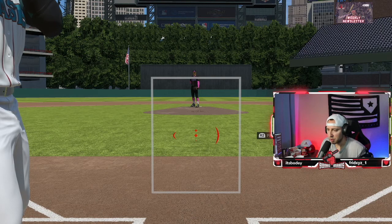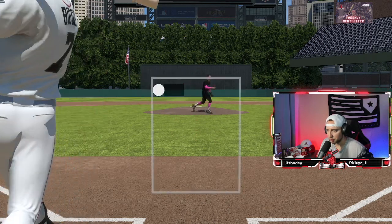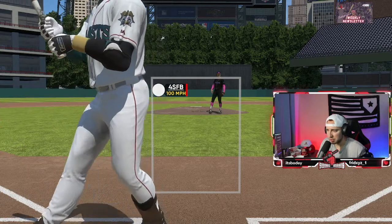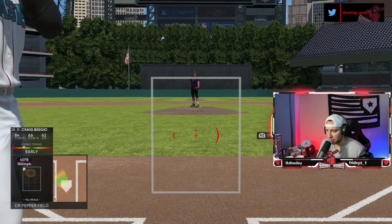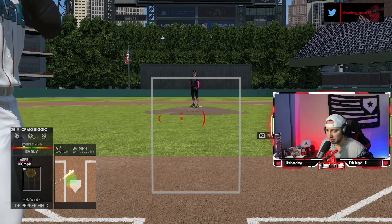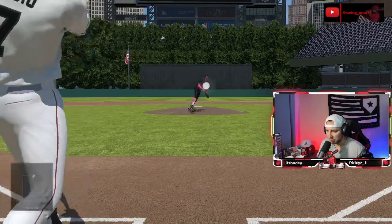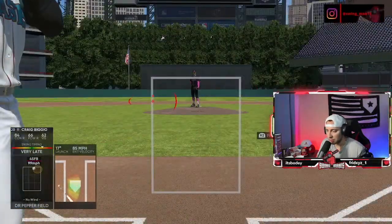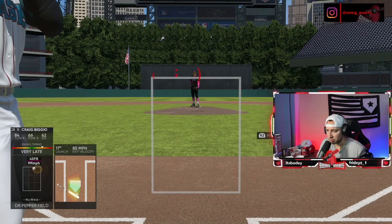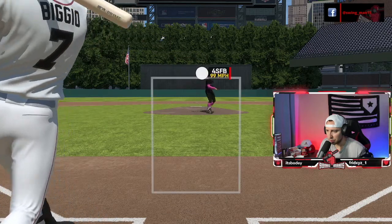All right, so when we talk about putting it where the slot is, I like to place my PCI, if it's a righty on the mound, always in the top left corner here. The reason why I like to do that is that I see the ball better. Even though I'm kind of late, even though this is Legend, so it's coming in a little bit faster than what All-Star and Hall of Fame comes in. But I just like to put it right here because you can see the ball better.